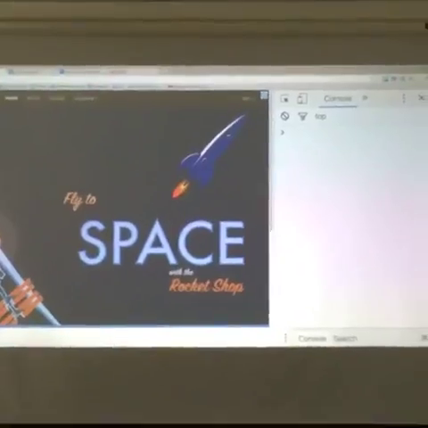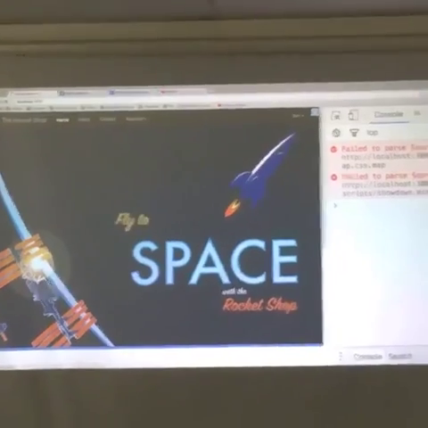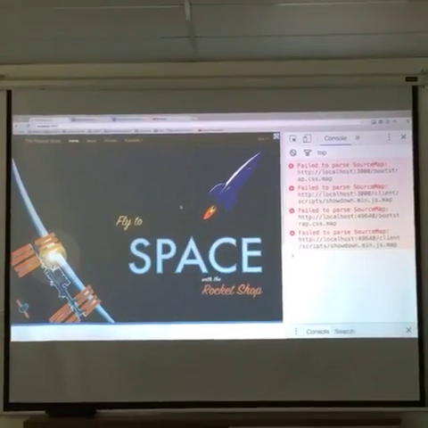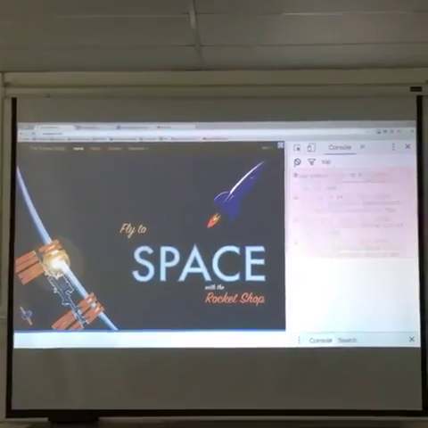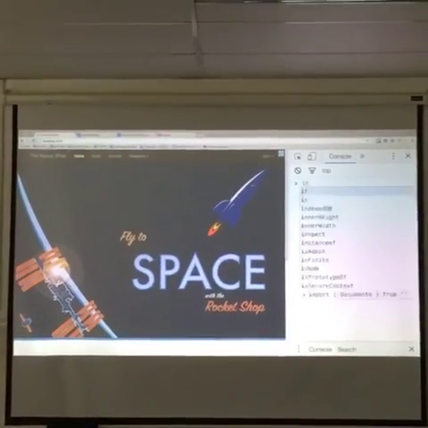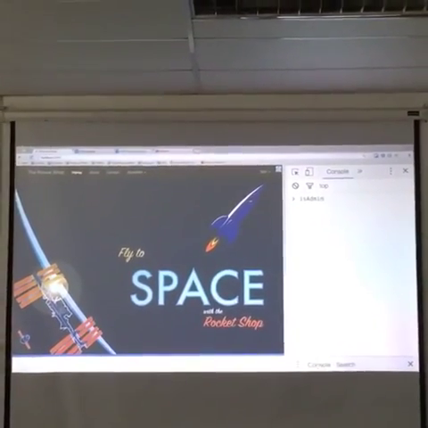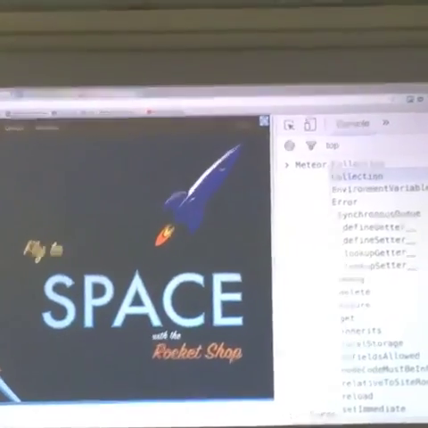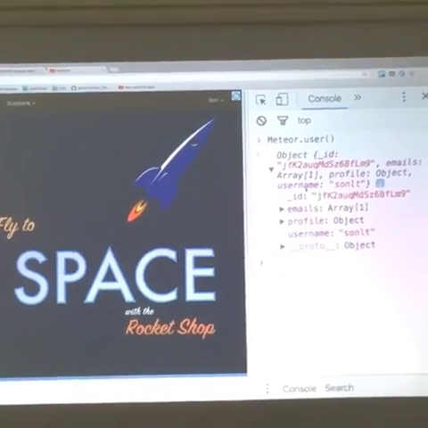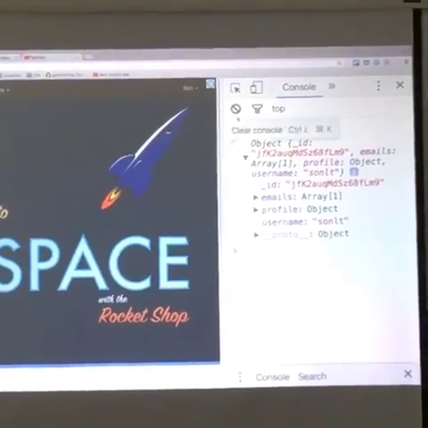But after I get all the data and change the price information, maybe I want more. I want to be the admin of the system. I noticed that some Meteor apps use an isAdmin flag to denote whether the user is an admin or not, right? I'm going to check if I'm currently an admin or not. Meteor user. Maybe I'm not an admin yet. So let's try to change that.